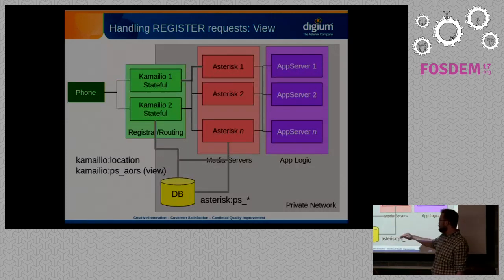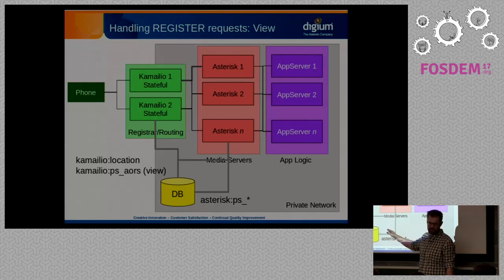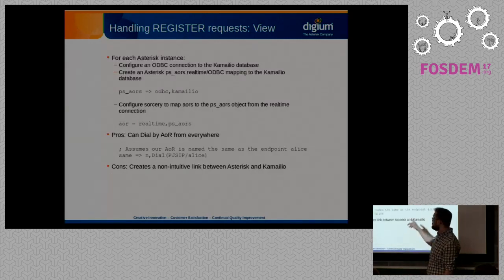So if I did the database route, I would create a view on the Kamailio database that exposes parts of the location table using the same schema that Asterisk needs to consume for its AOR object. And then the rest of the Asterisk instances would be looking at their own Asterisk database for the rest of the objects. Generally in Asterisk, all you're doing is you're going to take the PSAORs object, map it off to the Kamailio database such that it actually looks at the PSAORs view that you've constructed there, and then as far as dialing is concerned, you just dial like you normally dial. And when you do that, Asterisk is going to go off to the Kamailio database and look up the registered URI that's actually been stored in that view. So I can dial just like I've always been doing it, but I can use Kamailio as the registrar and get the location information from it.